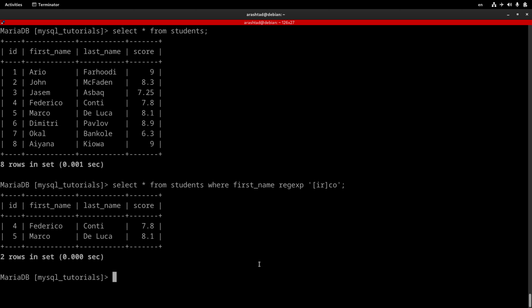Of course, there are a lot of more use cases for using regex in our MySQL commands, and I seriously encourage you to have a research about this subject because it's a very useful and powerful tool to know about for MySQL and every other programmer.